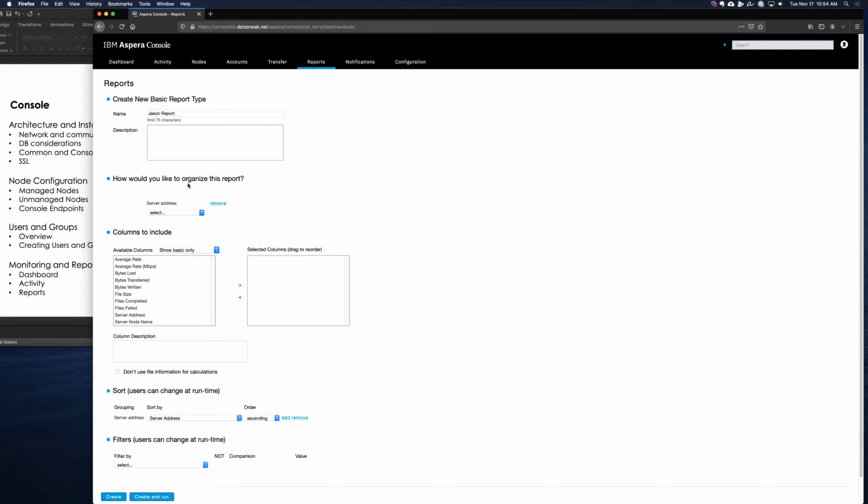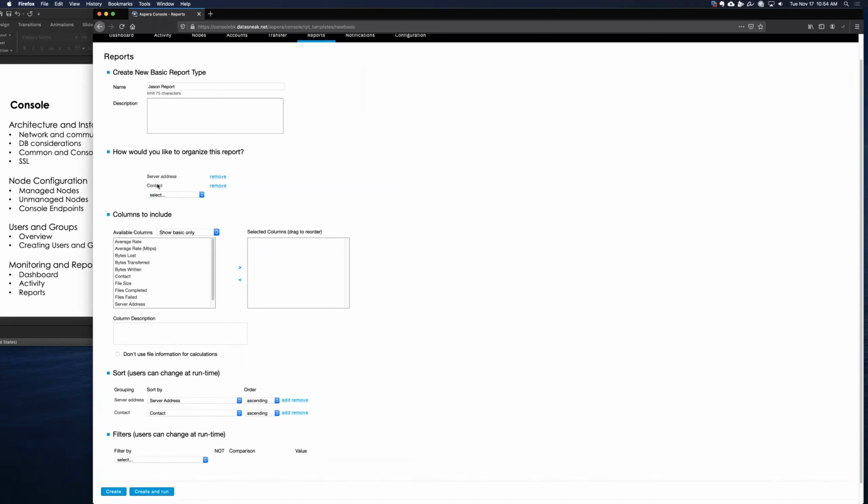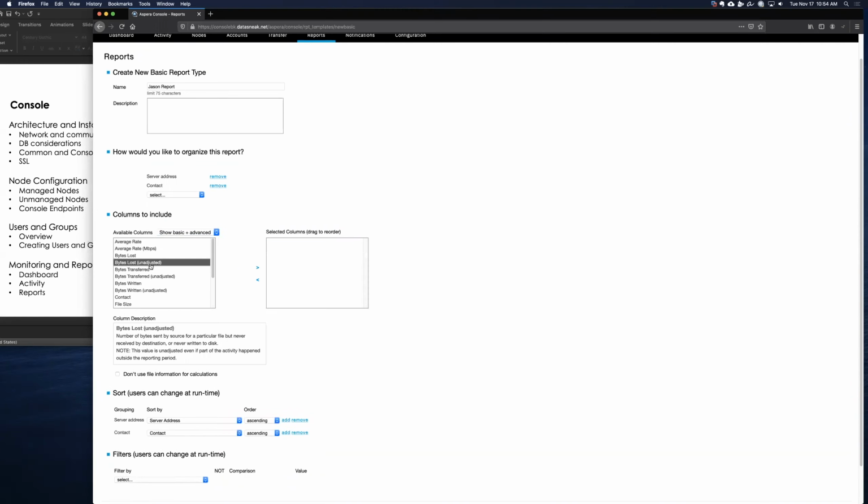Once you choose that first level of organization, and you can have multiple, by the way, let's say server address and contact, right, who the user is, it'll give you a list of the different report columns you can include. There are some basic ones. There are also some advanced ones, things like unadjusted byte numbers.